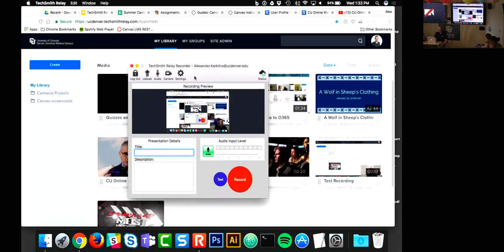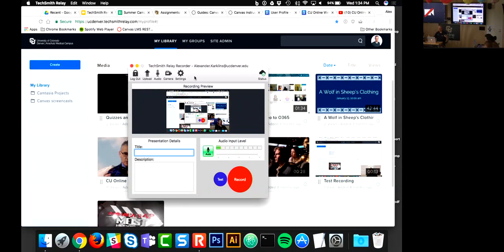So can this be integrated then with some sort of external camera system for something more professional? Yes, if you wanted to have something like that, as long as it was plugged into your computer somehow. In fact, I talked to a couple of other schools that were using this system as well, and some of them had been using very fancy classroom recording software, and they said, you know what, I'm just going to take a webcam, hook that into the classroom computer, and we're just going to use Relay for that, as opposed to this really fancy room system, like Mediasite.